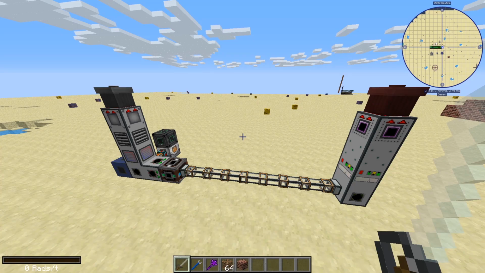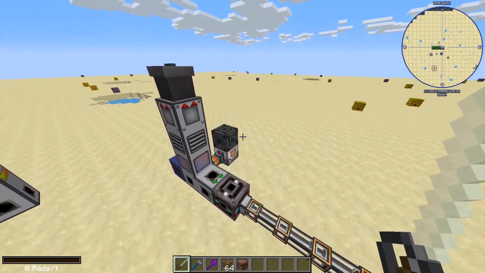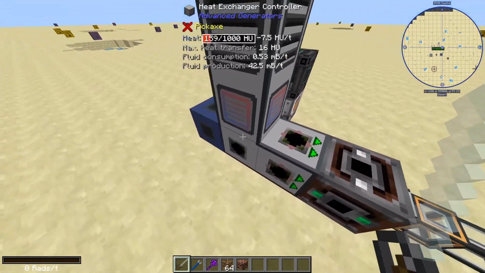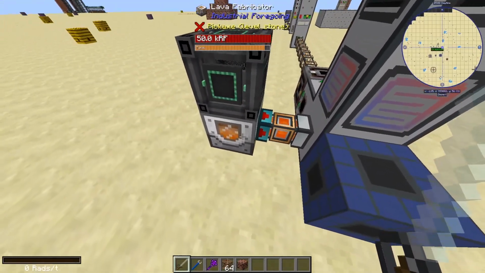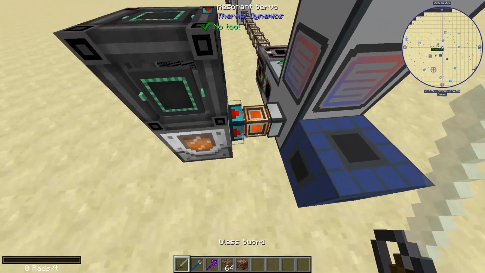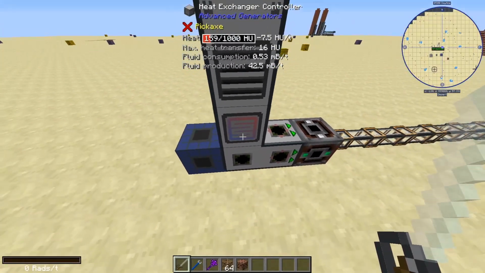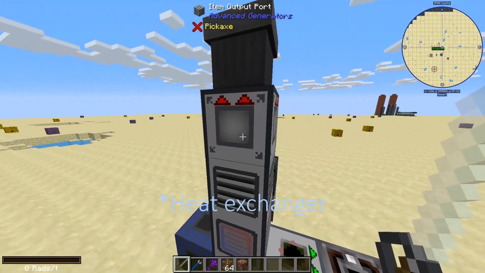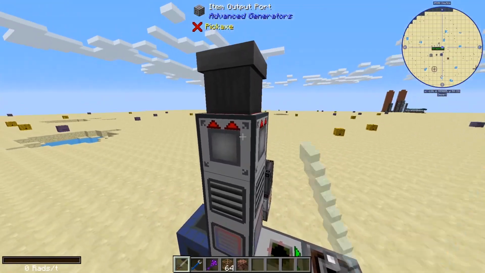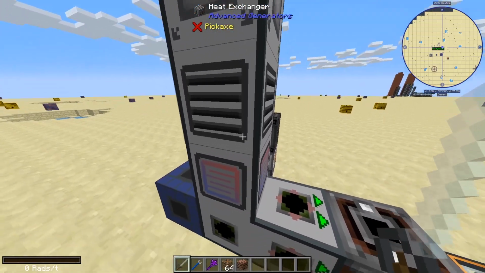Up next we got a simple steam turbine and heat exchanger setup. So first off, the fluid intake valve is inputting water and lava created by this lava fabricator. You need the heat exchanger controller and at least 1 heating chamber with an item output port, and the item output port will output the obsidian.